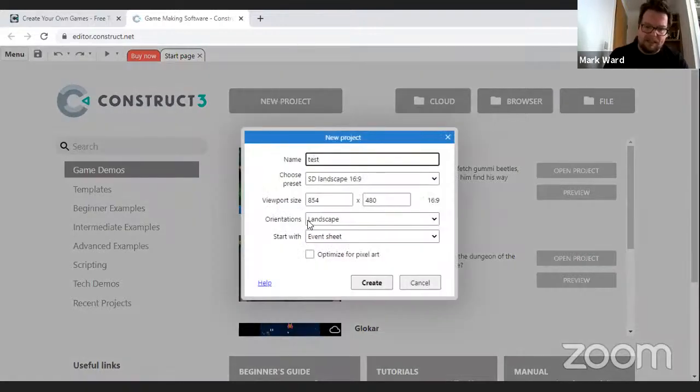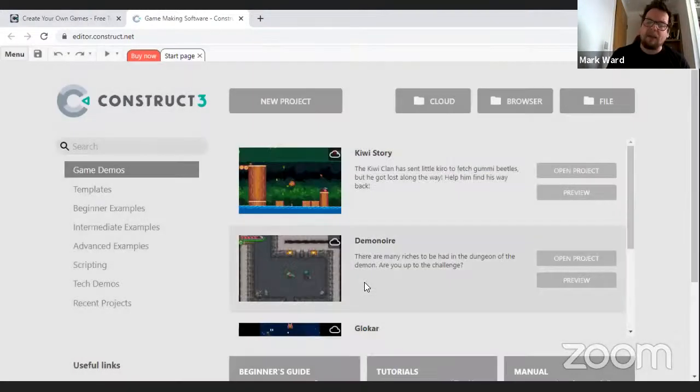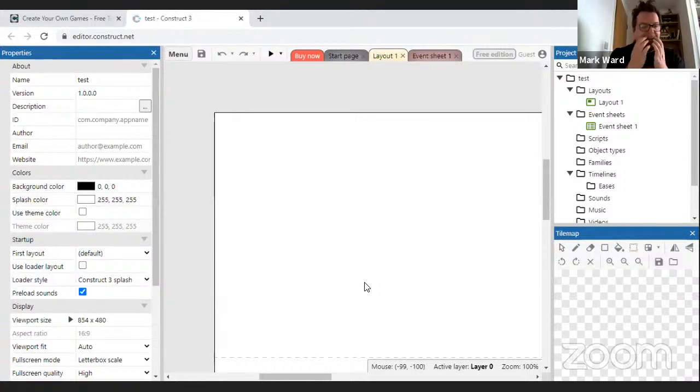I'm just going to call this test. Don't worry too much about this for now. Some of these things we'll talk about as we go through the sessions later. But for now, I just want to talk to you a little bit about how the games are put together. So quite a lot going on the screen at the moment. It does look quite daunting, but actually once you get into the game and creating things, it's relatively straightforward.